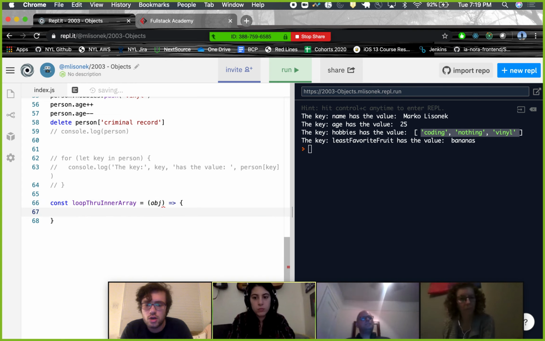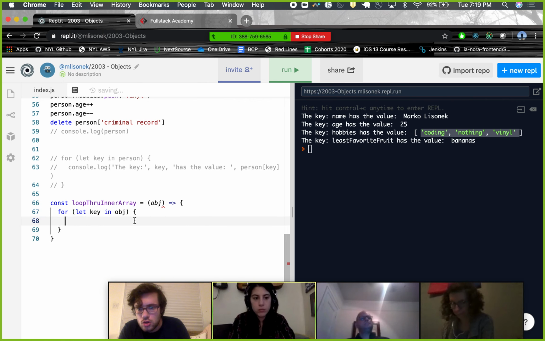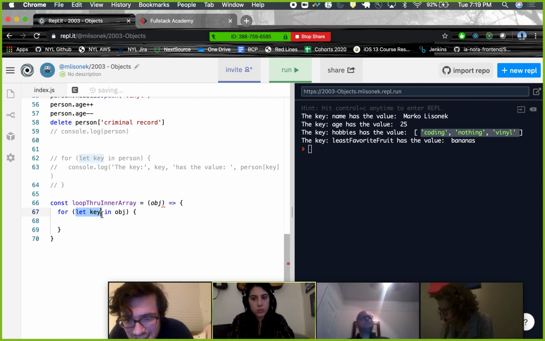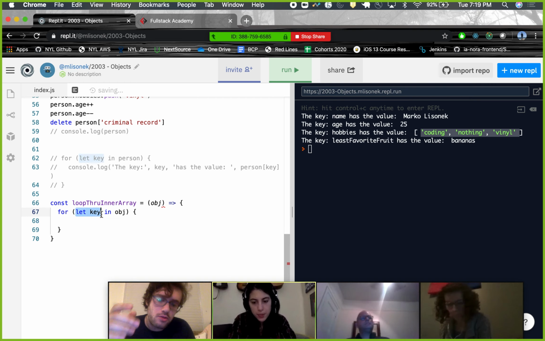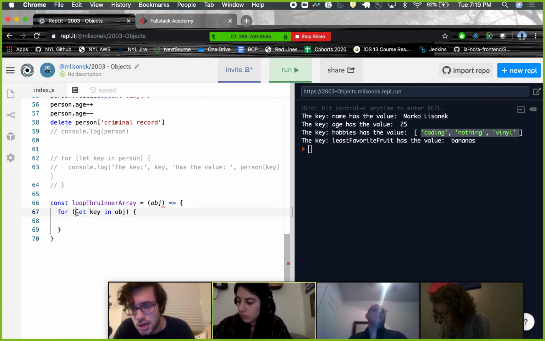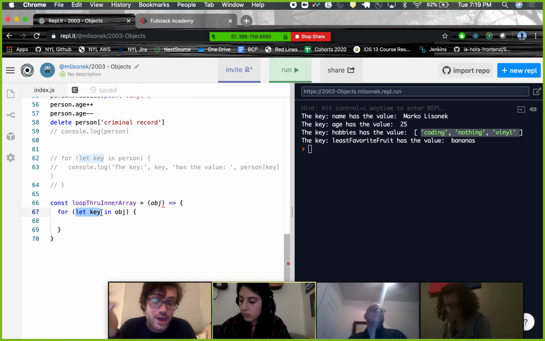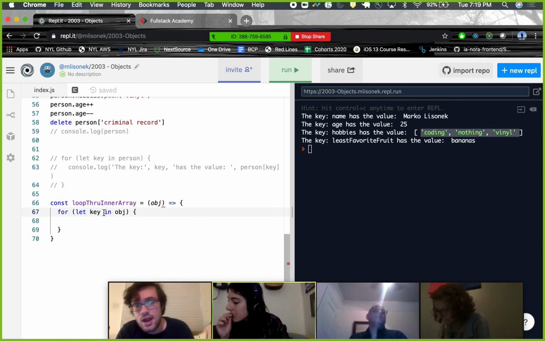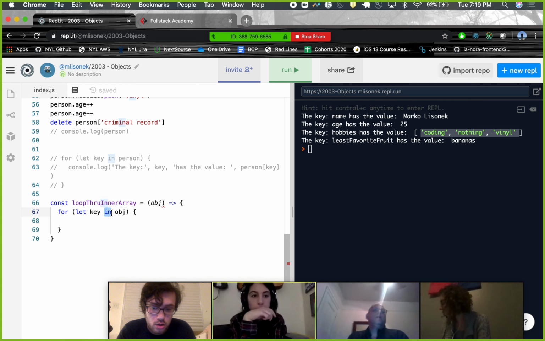So the first thing we're going to do is for let key in obj, right? Look at this setup. Let key, this variable I'm declaring here is going to store the key in every iteration. Then we have the in keyword, okay? The in keyword, and then the object we'll be looping through. This is just going to be the parameter, all right?